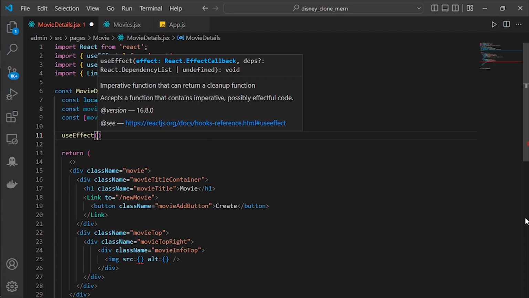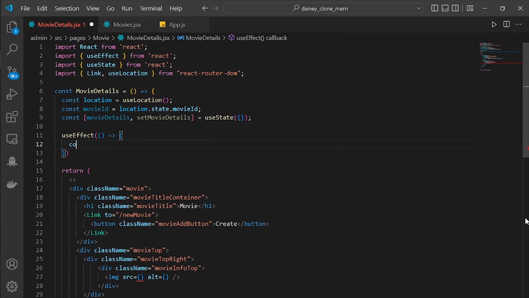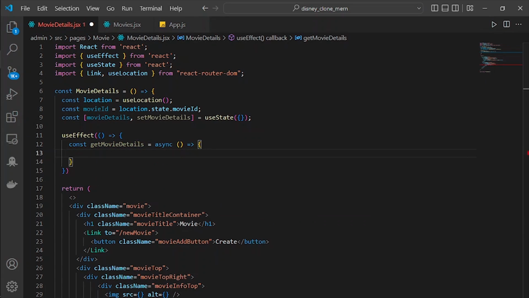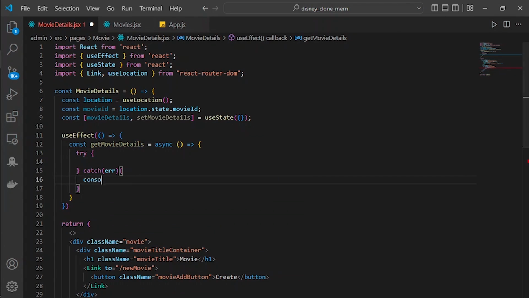Down below here we will have useEffect. First I'm going to import it, and then here we are going to have an arrow function with the function of getMovieDetails equal to async. This is going to be an async function, also an arrow function. Inside of here we will have a try and then catch block, with error and console.log if you have the error.